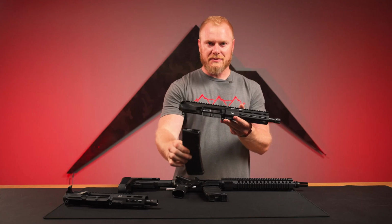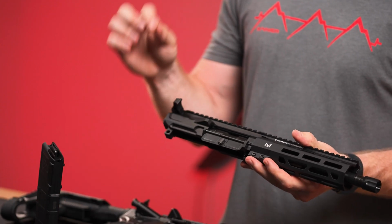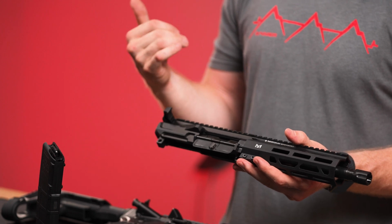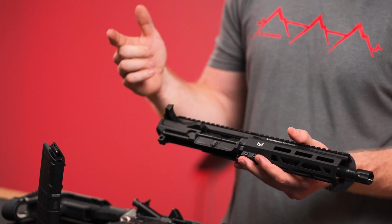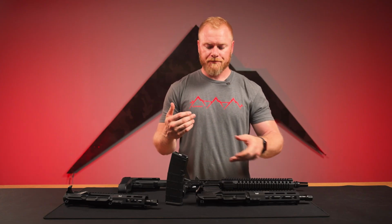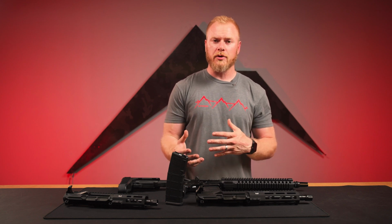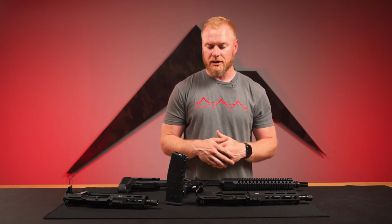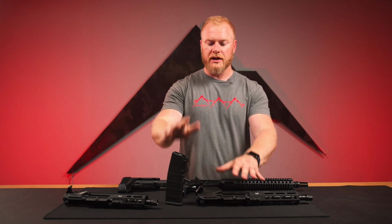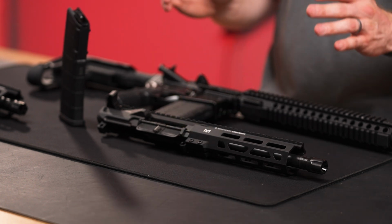The mag insert is made to work specifically with that radial delay blowback, which means that it will actually lock the bolt back at the rear on an empty magazine, which is also awesome because that is traditionally an issue. Typically, if you want to run a Glock mag and you want it to lock back, you have to do all those different things like we talked about in the lower receiver. But then you also have to put a fixed ejector in order to allow those 9mm to come out. All of that now works specifically off of this conversion kit, which is great.